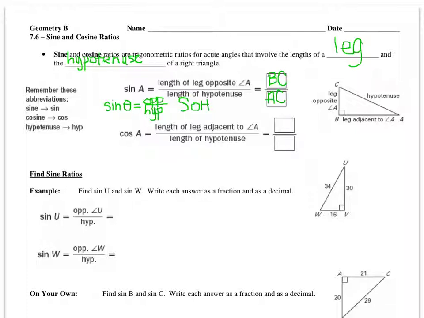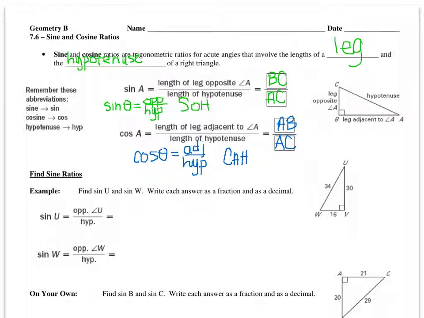For cosine, let's look at the cosine one. So the cosine of an angle A is the length of the leg adjacent to the angle divided by the length of the hypotenuse. So if this is my angle A, the leg adjacent would be right here, so we're going to do this length over the hypotenuse, this length. So it would be AB, length AB over length AC. And we can also remember cosine of any angle, so theta is any angle, equals adjacent over hypotenuse. Or we can remember cosine is adjacent over hypotenuse.